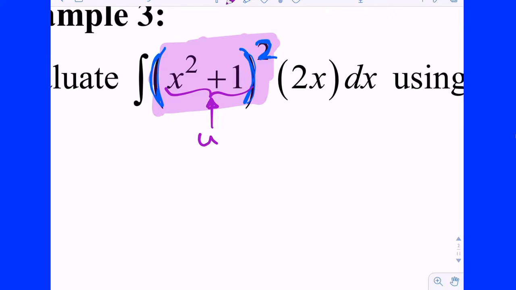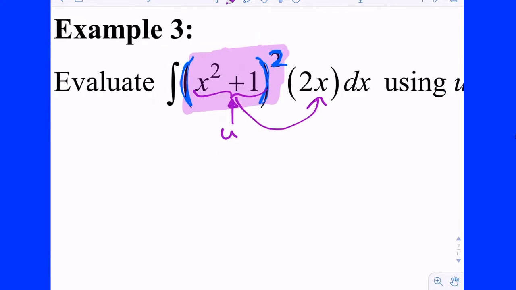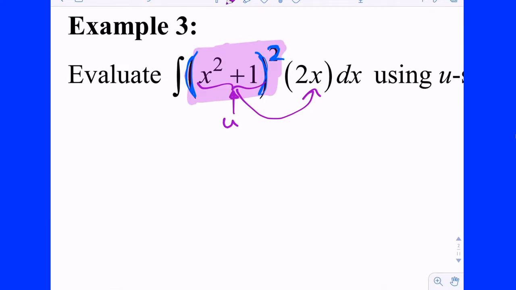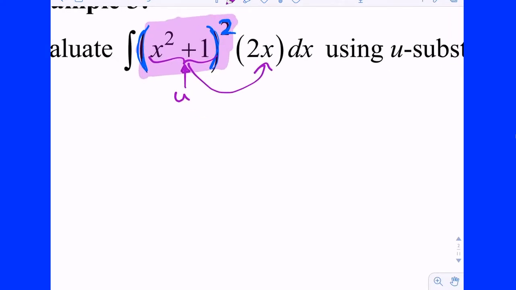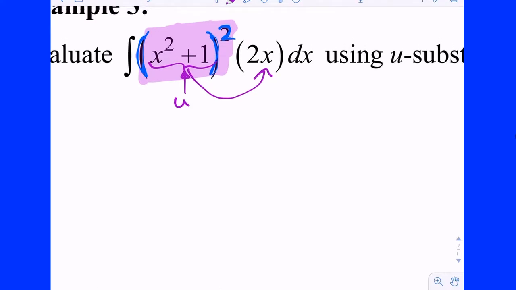So by pattern recognition, we mentally check: what's the derivative of x squared plus 1? 2x. Are we off by anything? No. So that 2x came from the chain rule. If you're not off by anything and you get the critical variable part, then you're ready to go to step 2. Step 2 is the rule of integration. The outside function is blob squared. So what's the antiderivative of blob squared? One third blob cubed plus C. And then, of course, you just rewrite the blob. So that's doing it by pattern recognition.